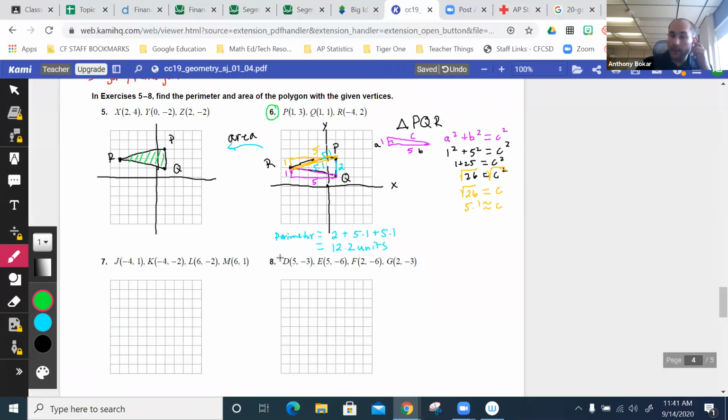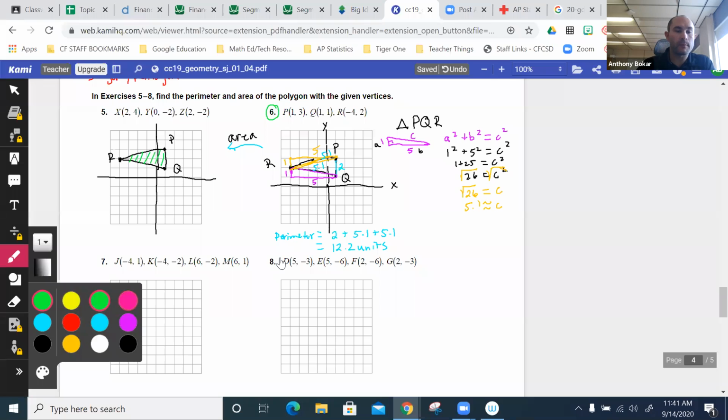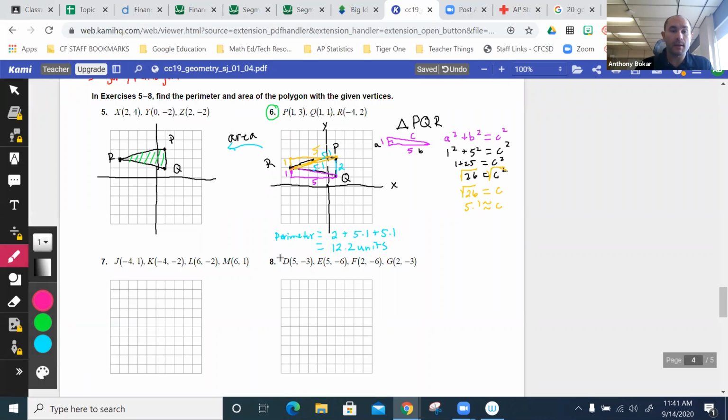Okay, now, if you don't know how to find the area of a triangle, no big deal. We're going to learn a little bit about that. We'll talk about that at the end here. But you do know, from what I see in class, you do know how to find the area of a rectangle, which is like the length times the width. So what I want you to kind of think here is visualize.